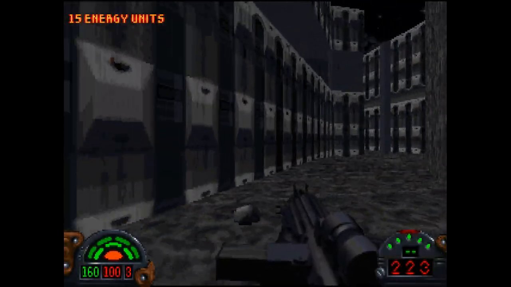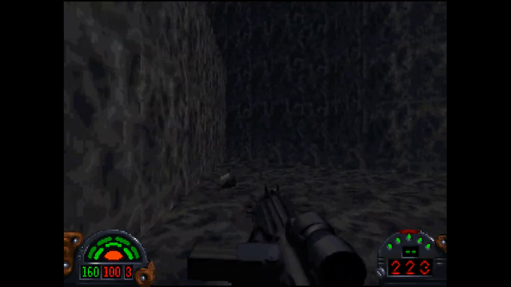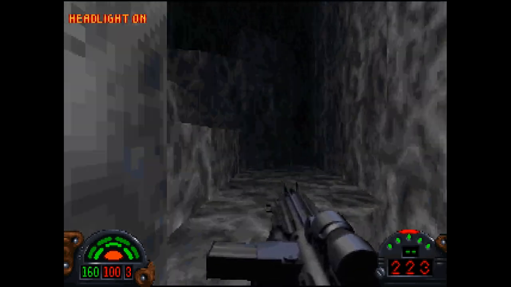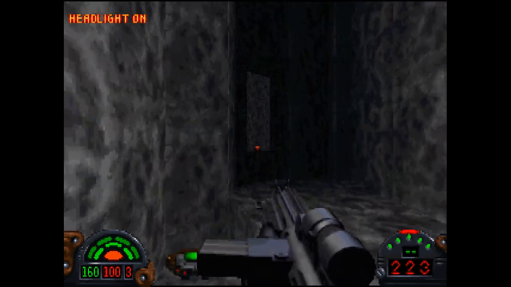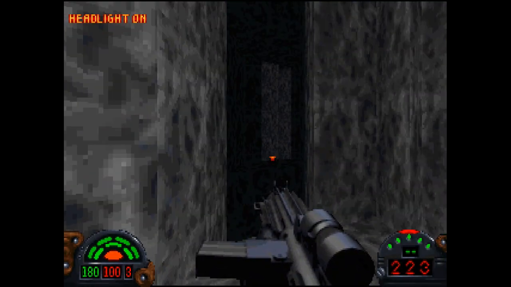Our objective is in one of those two doors on the way out, but we're going to check out a dark cave first. Thankfully, we can turn on a personal headlight by hitting F5, which at the very least lets us see the color of the area we're in. Across this gap is a revive item, which maxes out your health and shields.